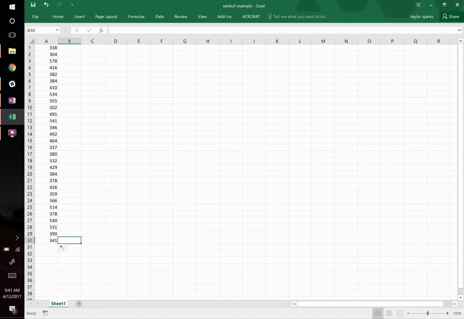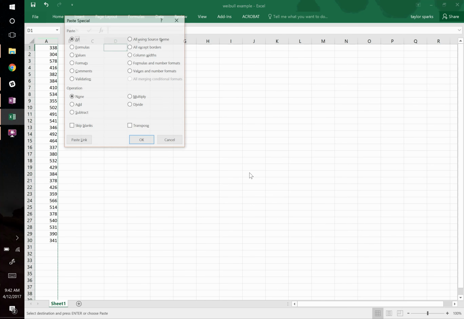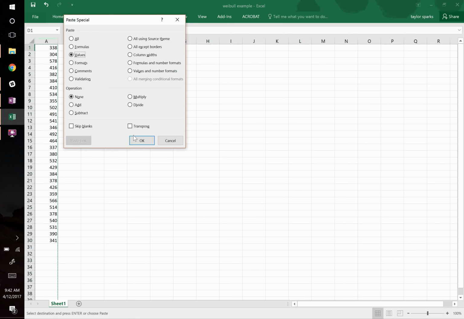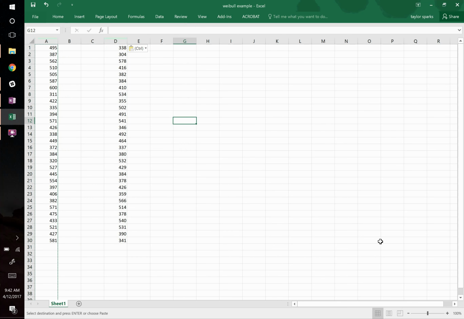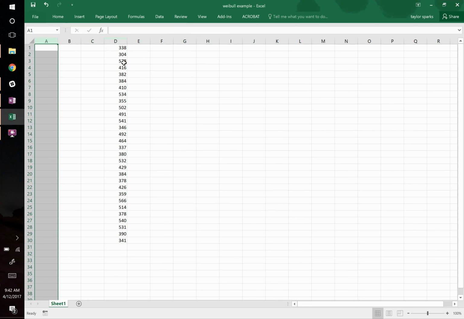So what's the first step? What do we do? Rank them, right? So we need to copy these and paste them as values. You have paste special and we hit values, because right now they're formulas, and that's going to mess it up. Now I've got these as values. Oh, it must recalculate. When you paste something, it redid these. That's fine. Now we don't need this column anymore. We've got our values over here. We can leave it, but just ignore it.